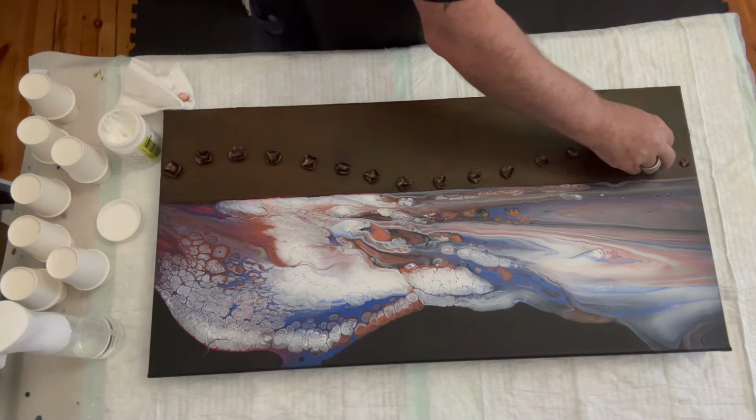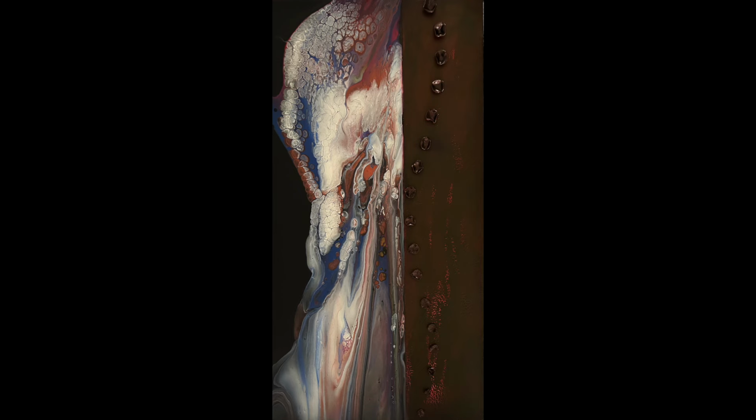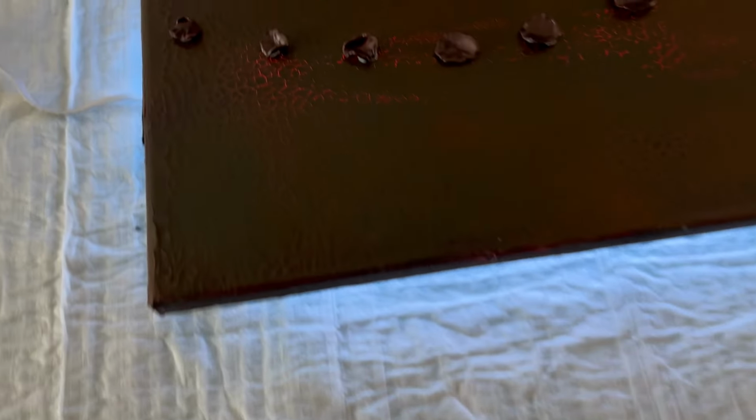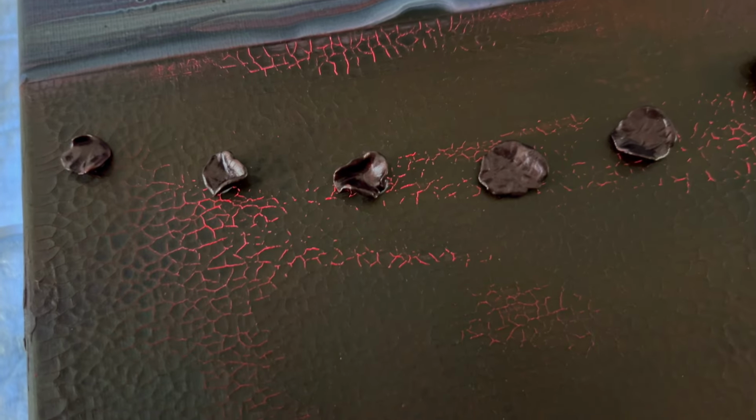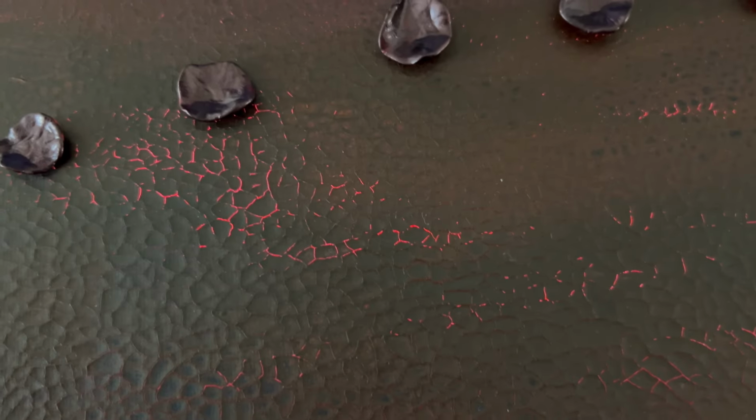Hi again, I really hope that you enjoyed this, just finishing up putting the polymer clay pieces on. Here are the dried results. On this first picture you can see that the cracks show up a little more than they will on the upcoming ones. That's because I put a light fixture behind the canvas just to make the cracks show more. It's a really cool effect.